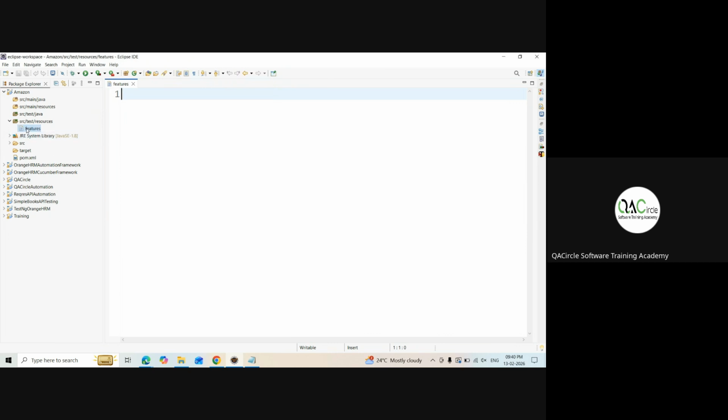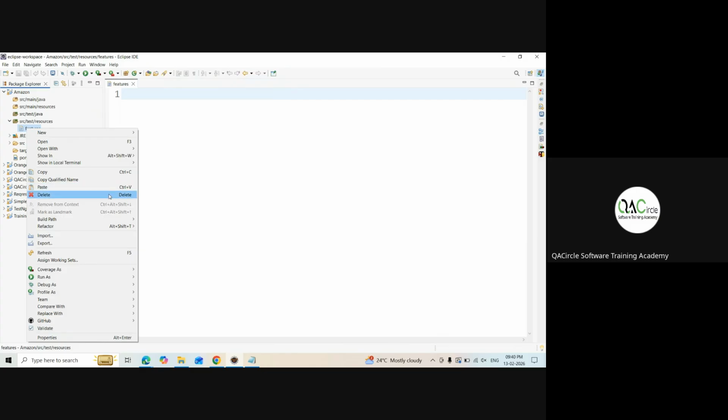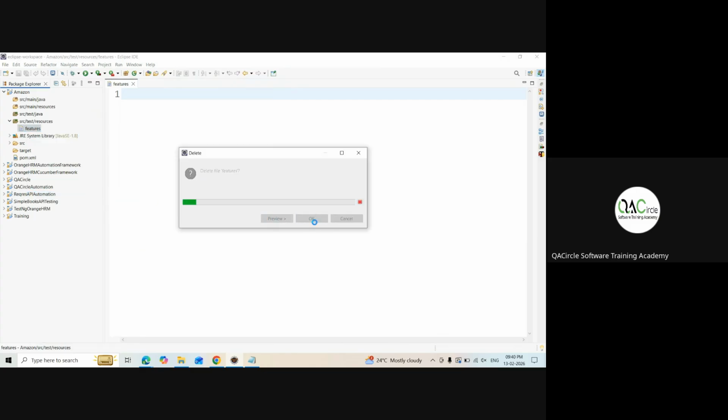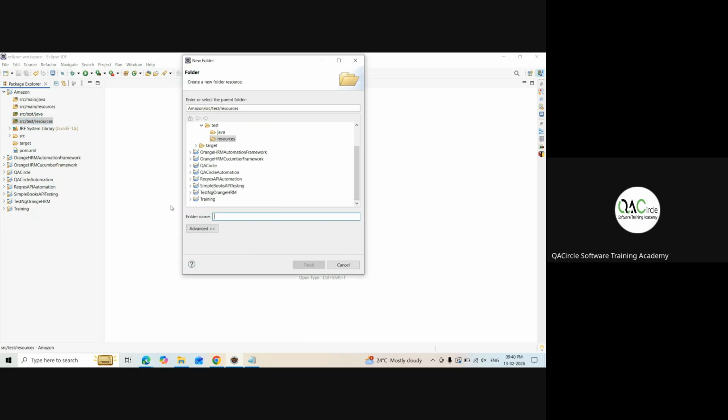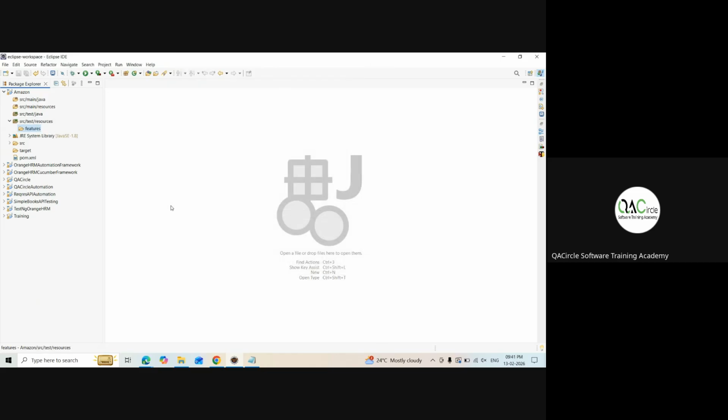So we have to create a folder. I have created a file, just delete this. I have to create a folder that contains all the test scenarios. We have to write a runner file that would match between the feature file and the step definitions. Only those are few important things you have to understand in BDD framework.